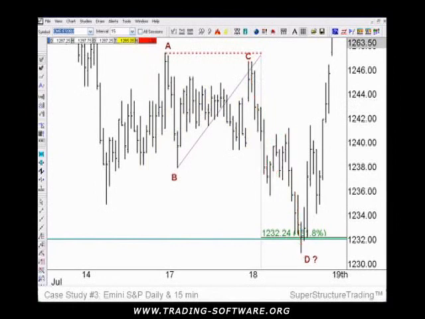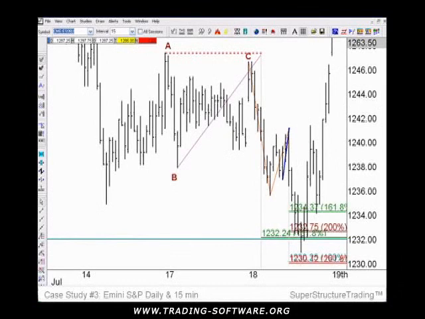Let's do measured move extensions off of C. This retracement right here isn't very deep, so we're not going to use the 78%. We're going to lean on the 100% measure move extension. We also see that we have a little minor double top right here, with the second high being higher than the first. So now we're going to extend down off of that blue range right there using double top extensions.